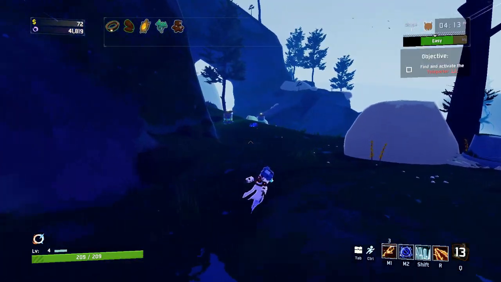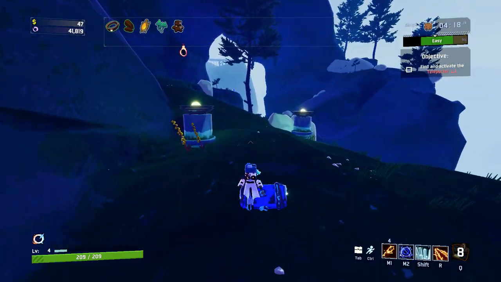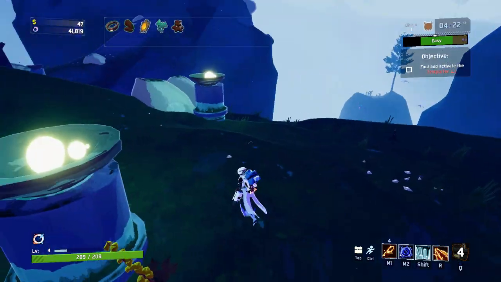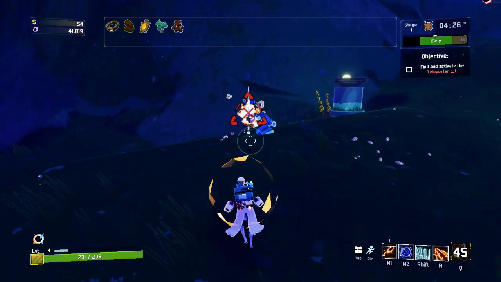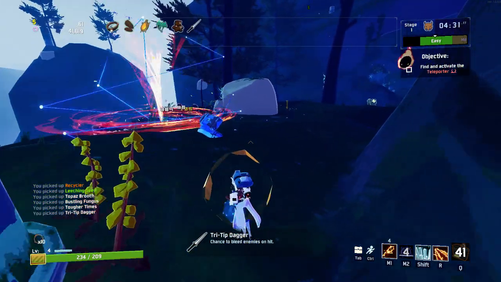Okay. I see a multi-shop over there, but I have not seen enough to really say if I want to make it from there. And we should be getting to the teleporter anyway, now that I think about it. Get 3-second claws here for our basic charge. Ooh, tri-tip dagger! And just like that, recycler value out the wazoo.